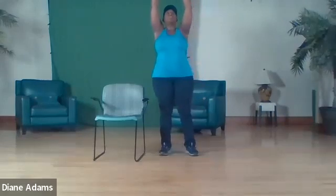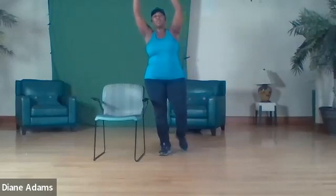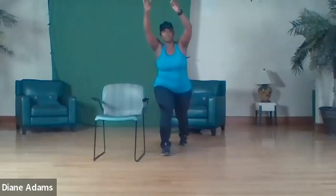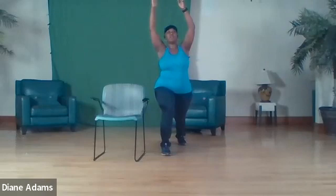Gonna place our weight onto the right. Sorry, our left. Placing the weight onto our left. And we're going to either slide the foot back or you can lift and step back. But we want to step back into what's called a lunge pose. Hands are directly above the head, legs back. We engage this knee bend. We're committed to this knee bend.